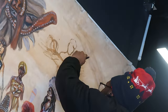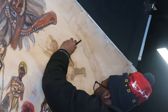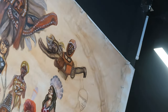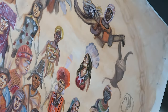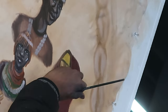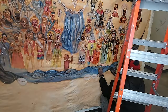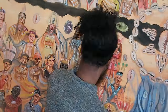And there's a lack of a focal point in this picture, which becomes more clear towards the end, and I'm okay with the fact that there's not a huge focal point in this picture. Since there are so many figures on the page, it's harder to focus on each individual element, which I kind of like. Something that I love doing in my work is not having a focal point and letting your eye wander around the page, because there's just so much busyness going around. But it's hard to see the cowry shells from far away. If you're looking closely at the painting, you can see the use of the cowry shells around the painting. But if you're looking at the painting as a whole, it's kind of hard to determine that there are cowry shells in the painting, which is okay, because it makes you go closer and want to look and try and find out the significance of the piece.